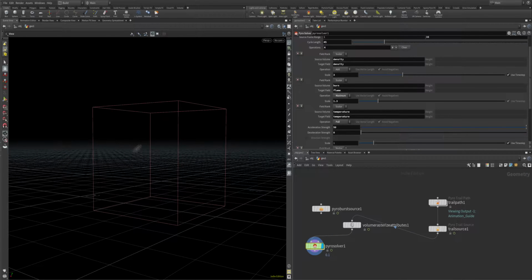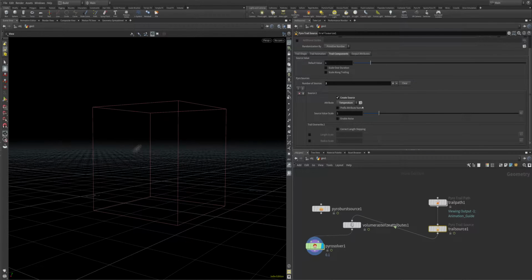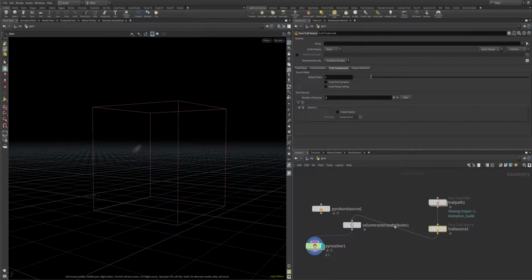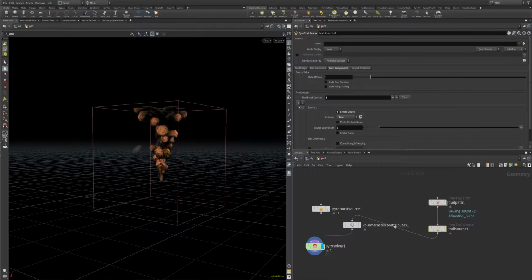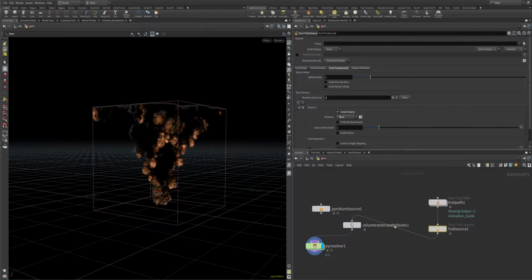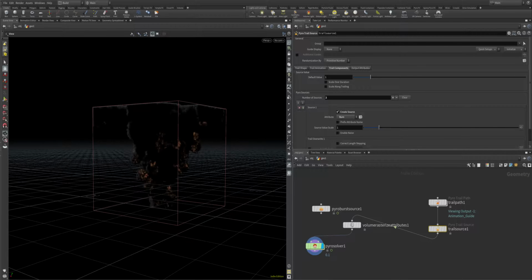And when we now solve everything, you can see nothing has happened, and this is what the magic is. You sometimes work hours and hours and nothing is working, which is sometimes awesome. Because I made some little mistake, we don't want temperature, we just want to take the burn into account and create the burn attribute. And you can see how this little fire tornado firework is spreading out into the scene here.